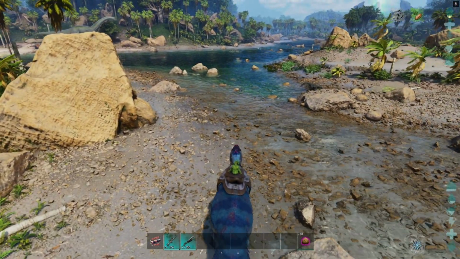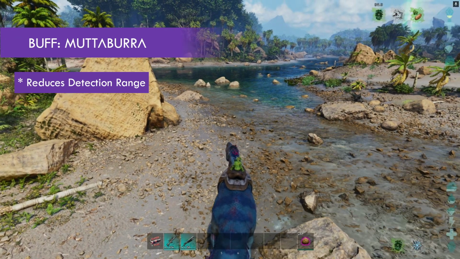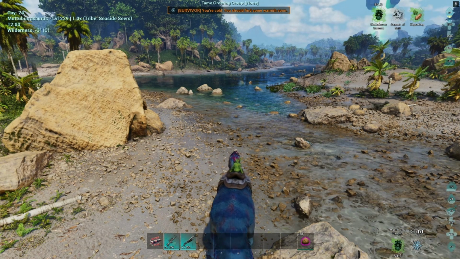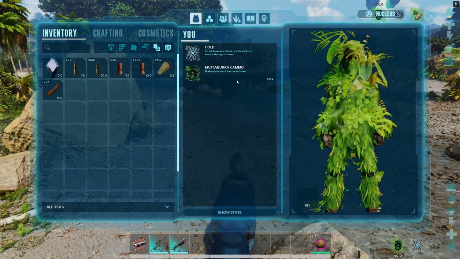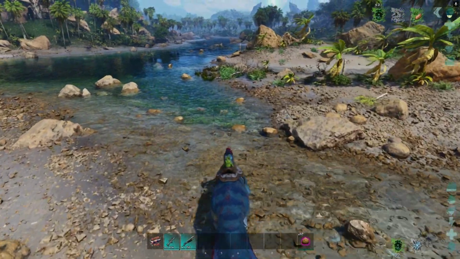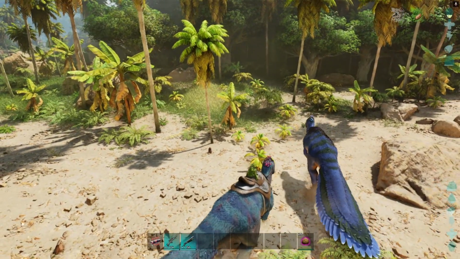So starting with the Muttaburrasaurus call, if I press right click to activate it, it now grants us a new status called Muttaburra Camo. So if I go into our inventory to show the buff, you can see it just makes us hard to detect. So this is almost like a cactus broth where we can get a little bit closer to creatures without aggroing them. However, the Muttaburra call actually has an additional effect.